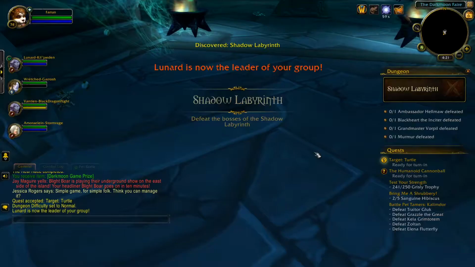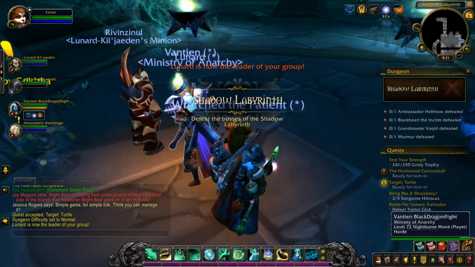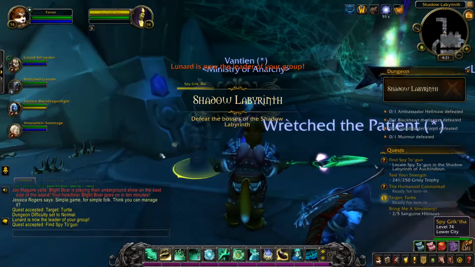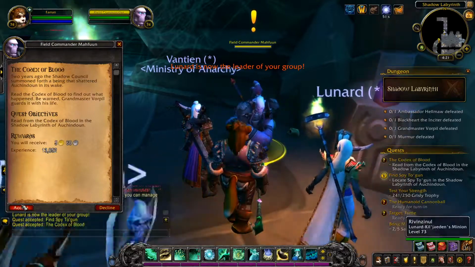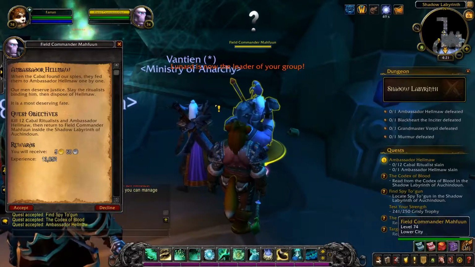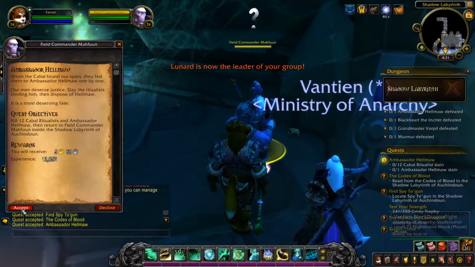This is going to be Shadow Labyrinth as Mistweaver Monk. So, Burning Crusade Dungeon. I believe this is part of the Auchendune Complex, same as Sethek Halls. Have I done Sethek Halls yet? No, I haven't.